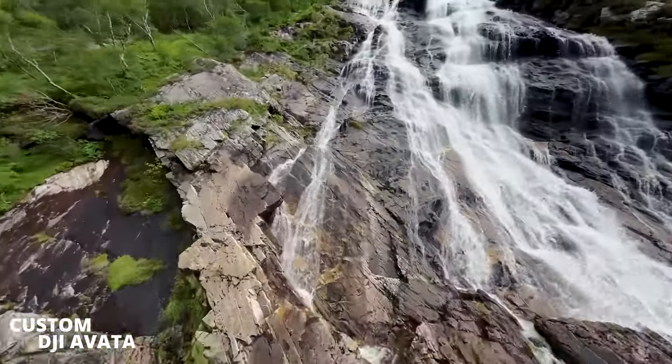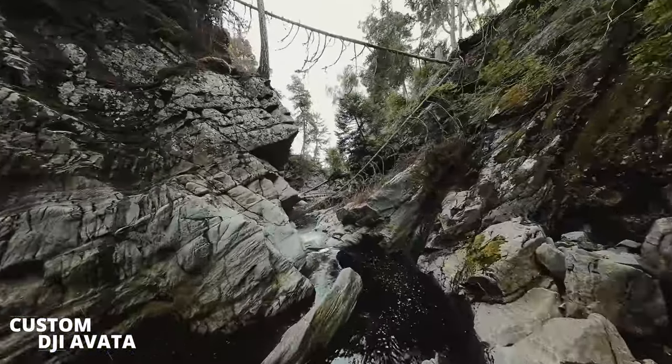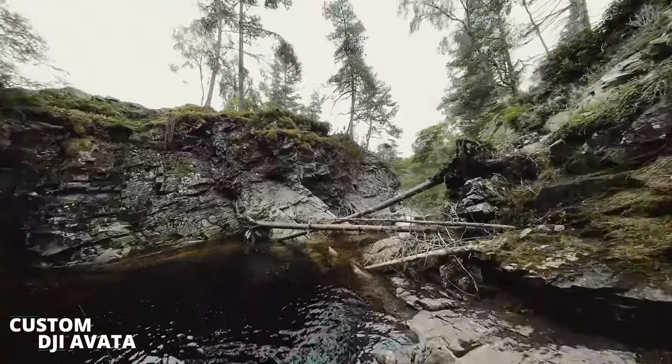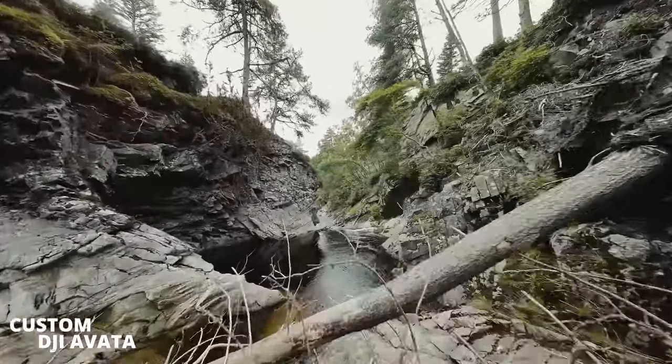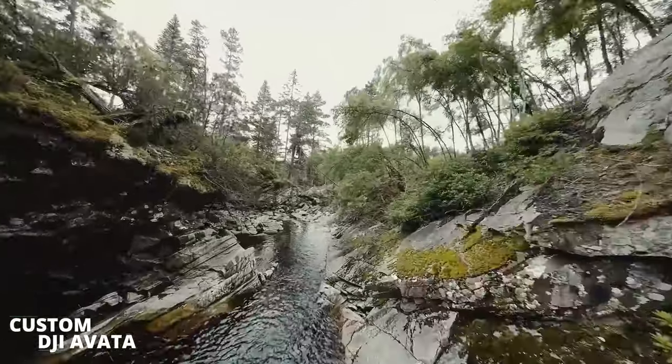And all the footage you're seeing is shot in 4K at 60fps, D-Cinelike, and I've color graded it all. In my opinion, there's no other way to get the best footage out of an Avata unless you're shooting in D-Cinelike. Anyway, enjoy some of the footage that I've got from these cool locations up in the Scottish Highlands.